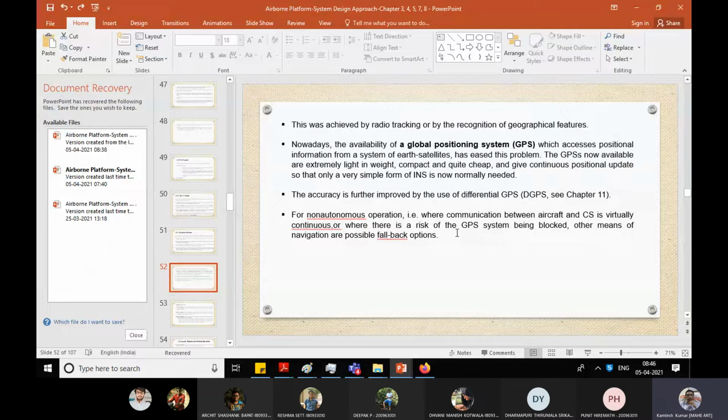Let's say Manipal has location geodetic information: latitude, longitude, altitude from sea level. So you will use that known information and compare it with what is predicted by the receiver, correct? After comparing you will get the error. This is the known error, and this error will be transmitted to the aircraft.